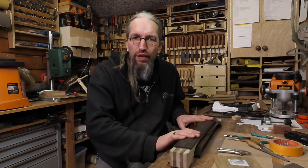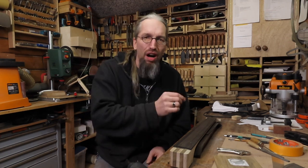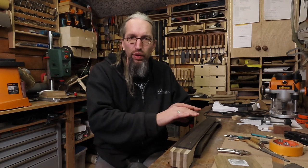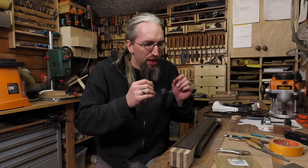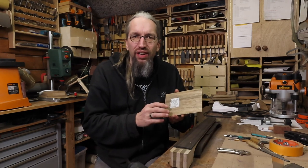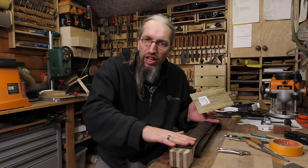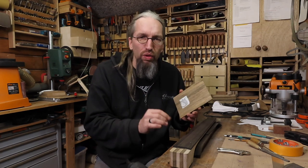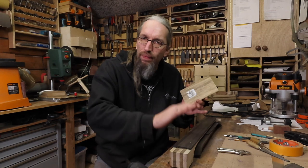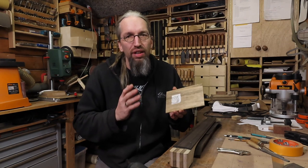After radius sanding the fretboard, I'm going to do my inlay, and I wanted to talk real quick about the reason why I prefer to do my inlay after sanding the radius in the fretboard instead of doing the inlay while the fretboard is still nice and flat. First of all, I used to be scared when doing the inlay before radius sanding that I would sand through the inlay while radius sanding my fretboard. And especially when you have very thin inlay material, chances are when you radius your fretboard that you will sand through your nicely finished inlay and you have to start over again. So that's the first reason.